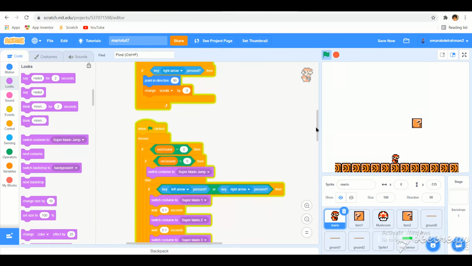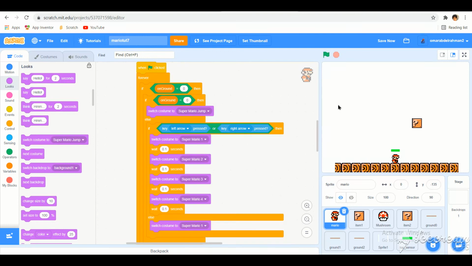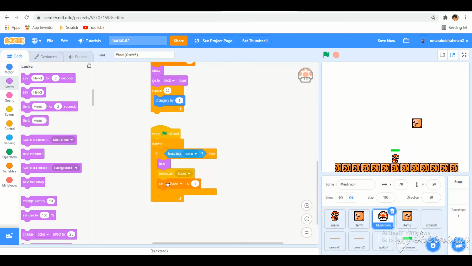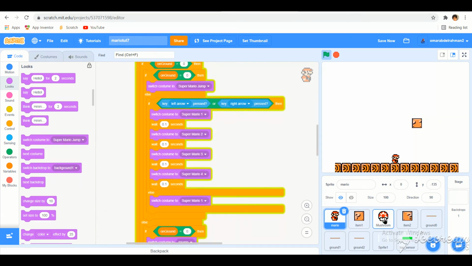I guess if it's something down here. Nope. So I guess it's just something not expected to happen, right? So I guess it's just broadcasting Super. I didn't really know how to fix this bug, but I might come up with something. Hey, who made it always the Super Mario jump?